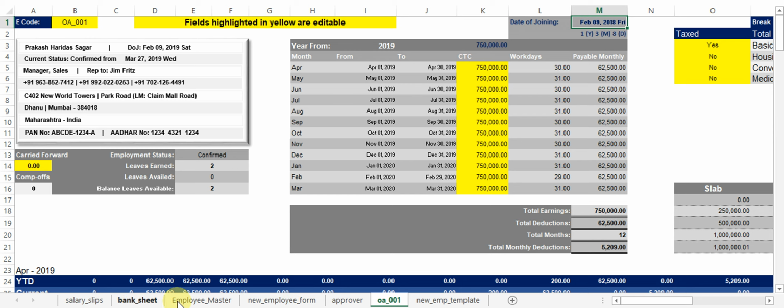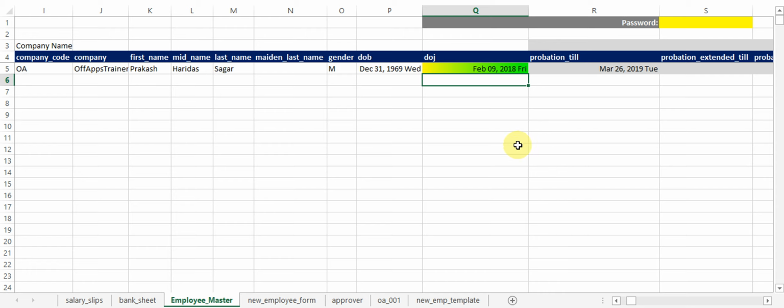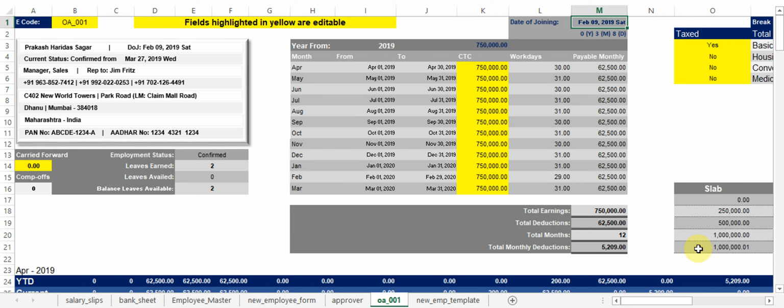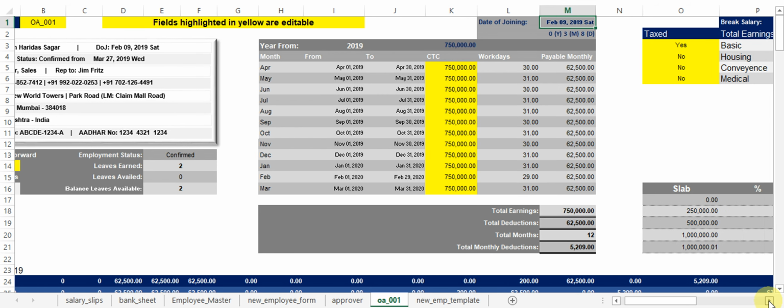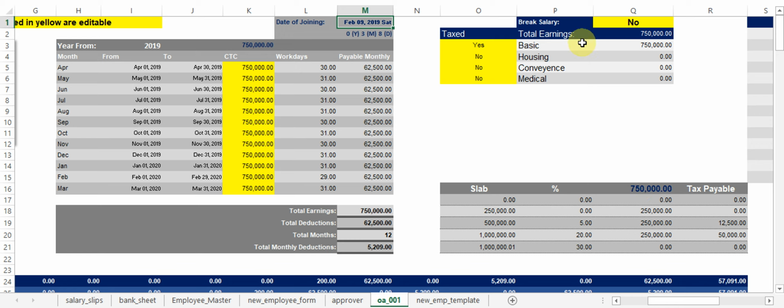Come back to our original form over here. Currently, the entire package is shown in basic salary. We can change that by saying yes, I need a break up for my salary. Alright, so we got basic, we got housing, we got conveyance, we got medical.